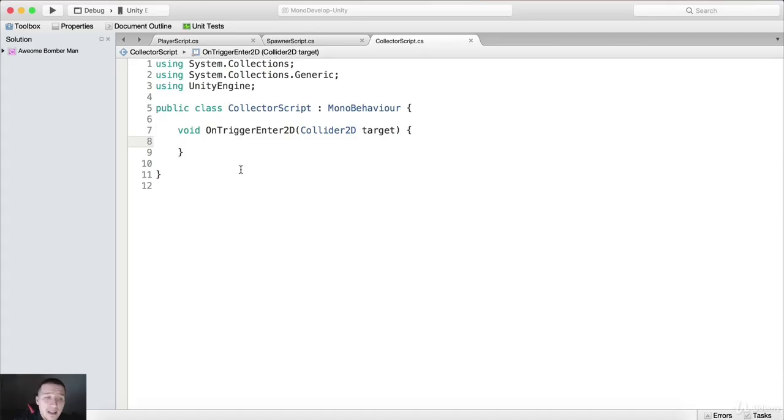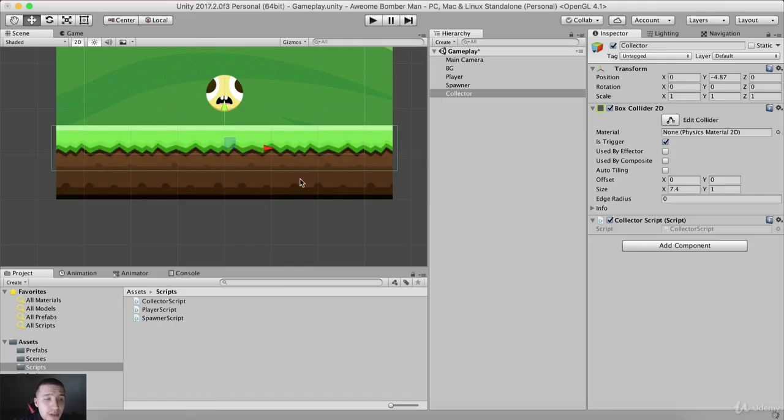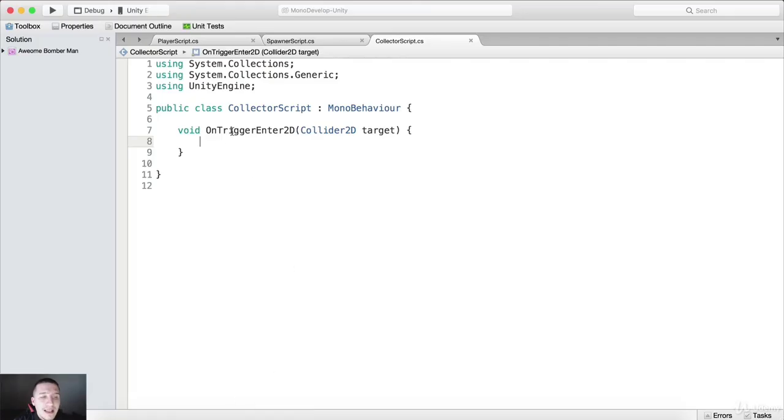Now, what is this right here? This is an inherited function from MonoBehaviour, and we will talk about inheritance. We will talk about what this MonoBehaviour is. Essentially here, we will know when we touch another game object that is a collider. This collector, as you see, has this box collider attached to it. And we know that we attached a circle collider to the bomb. So when they fall down and touch this collider, we will know this in this code.